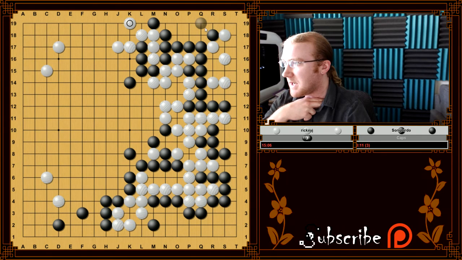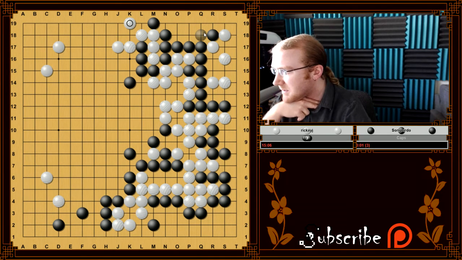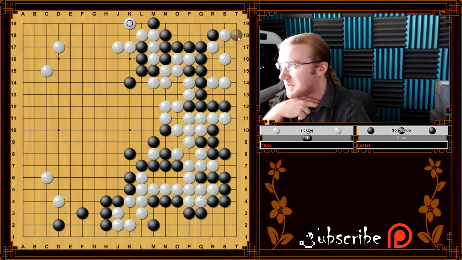This allows me to get the Hane. This one he can also descend. I think I'm going to do this one, though. Oh, what is it? It's this one, right? Because then he plays here. I can play... Well, he plays there for that, and then I can Hane here. He has to descend.